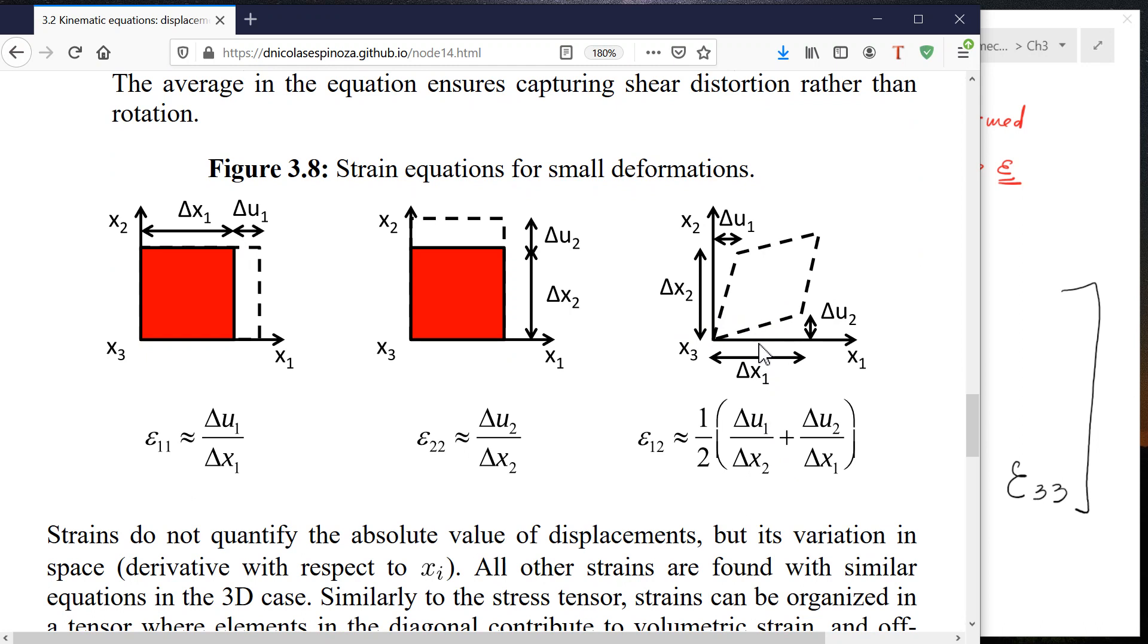So in this new type of deformation, here, instead of stretching the solid in a particular direction, we're going to distort the shape of the solid. And here, for simplicity, I didn't draw the original shape of the cube, but it's just a cube as the other ones, with the right angles. But after I apply here a certain stress, I distort the shape of the solid in the plane one-two, such that I distort the angles of this original, what was originally a cube—it's not a cube anymore—and I distort that angle so I have a distortion angle that now characterizes that deformation or that distortion.